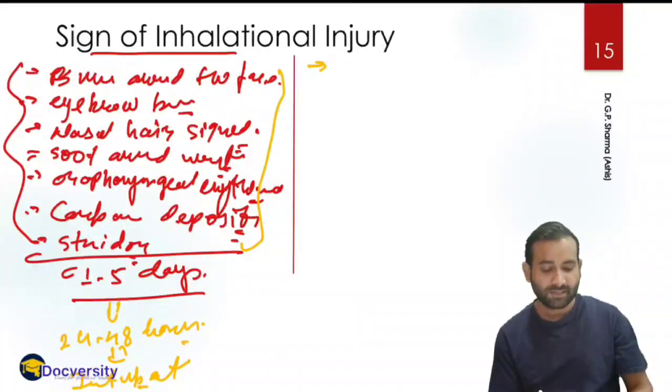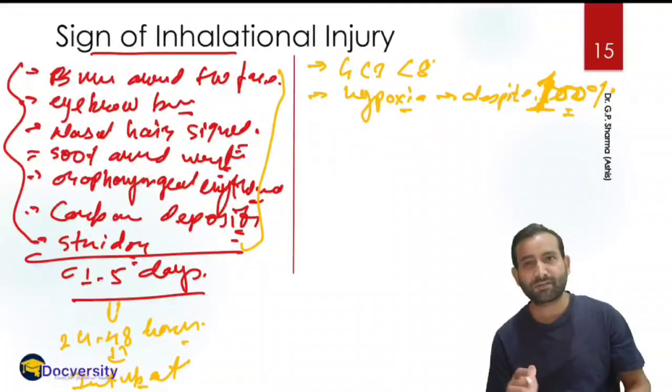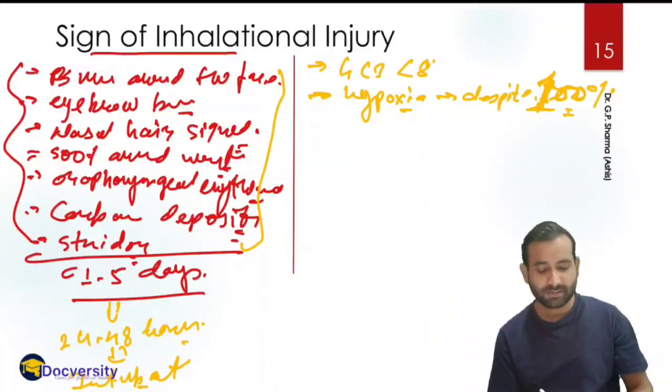Similarly, this patient may present with some other features that I'm going to tell you. Maybe GCS less than 8 during the presentation, right? Similarly, they may have persistent hypoxia despite 100% oxygen therapy. SpO2 does not rise, does not go above 90%, despite us giving 100% oxygen.